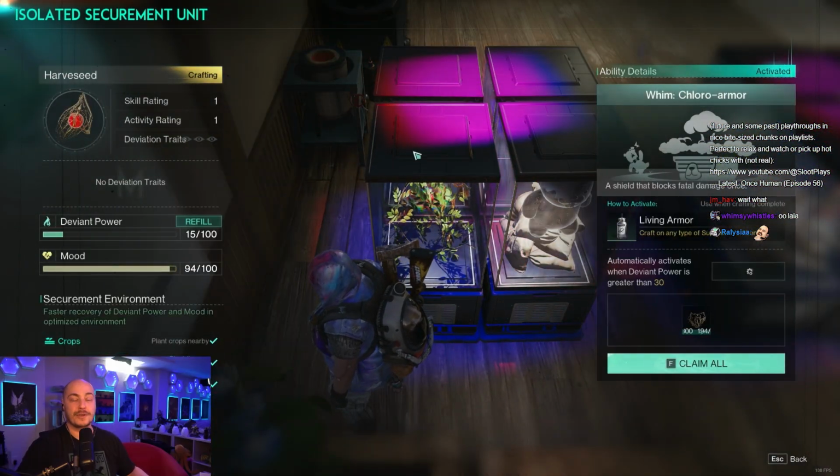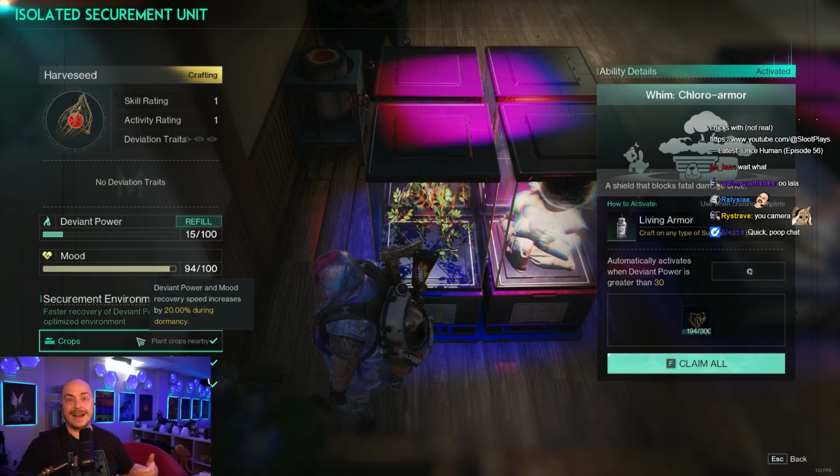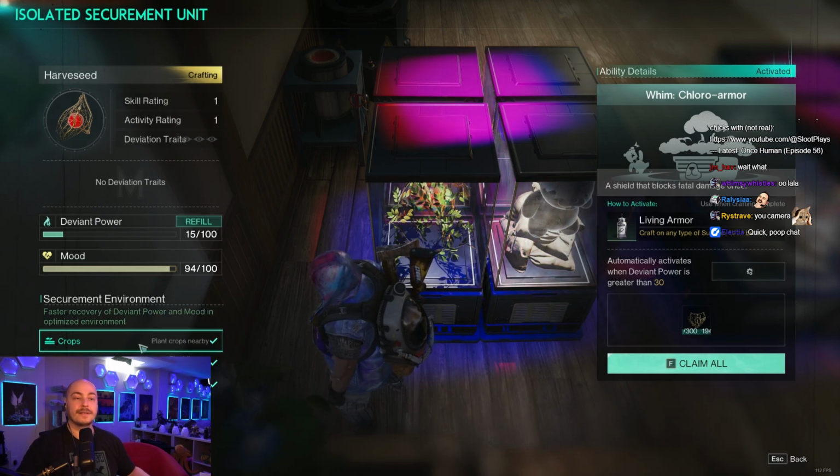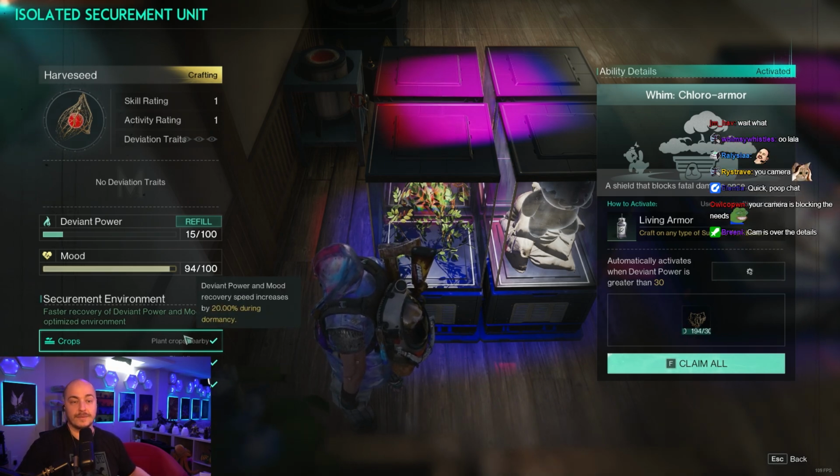So if you go to any of these securement units, you could see it in the bottom left corner. Some of them have different needs like being near crops and flowers, being near heat, needing electricity, having a high temp or low temp, etc. For every thing that you satisfy here, it increases their efficiency in terms of the things they can do in your base. So make sure to satisfy these needs with what they want.